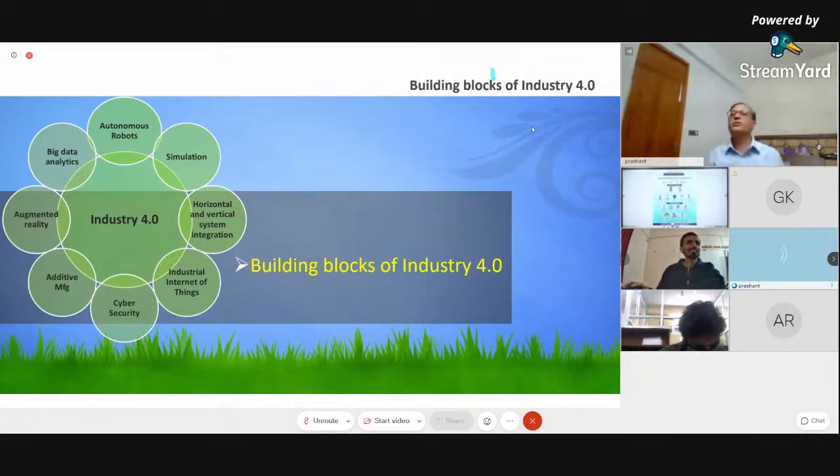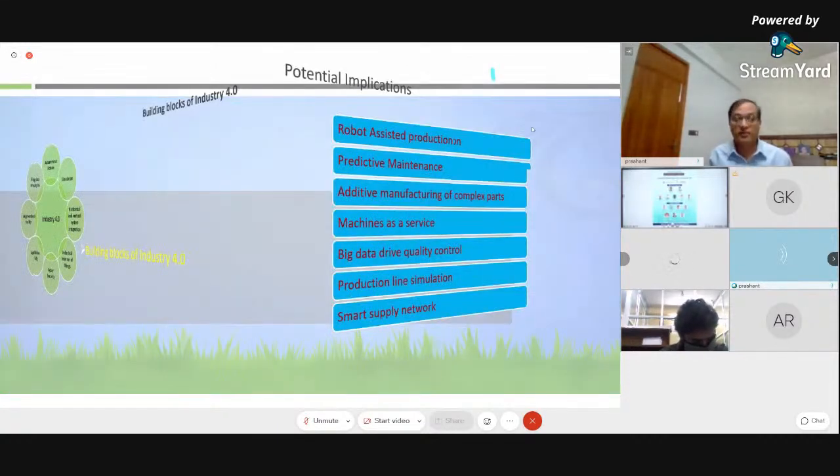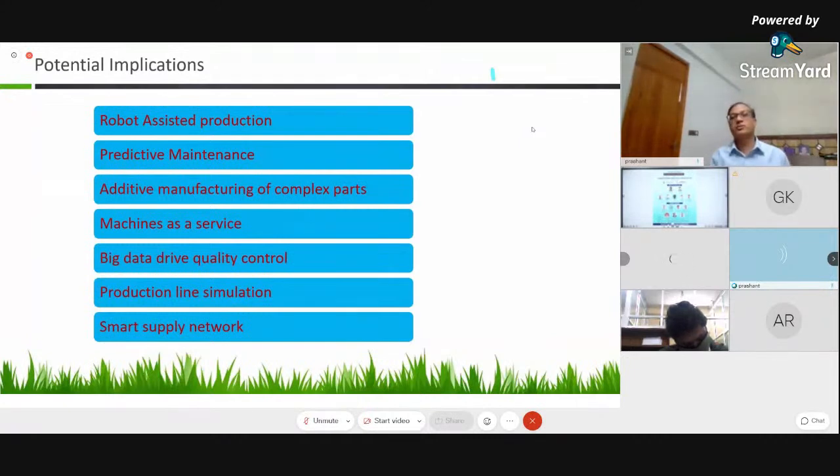Now, what the concept of Industry 4.0 does is that all these new inventions, all these new concepts, are put together, bundled into one big thing that we call Industry 4.0. It's that simple. So you have Internet of Things, you have robotics, you have artificial intelligence, you have CNC and additive manufacturing. All these put together, the package becomes Industry 4.0. Because all these are leading us to the achievement of Industry 4.0 principles.